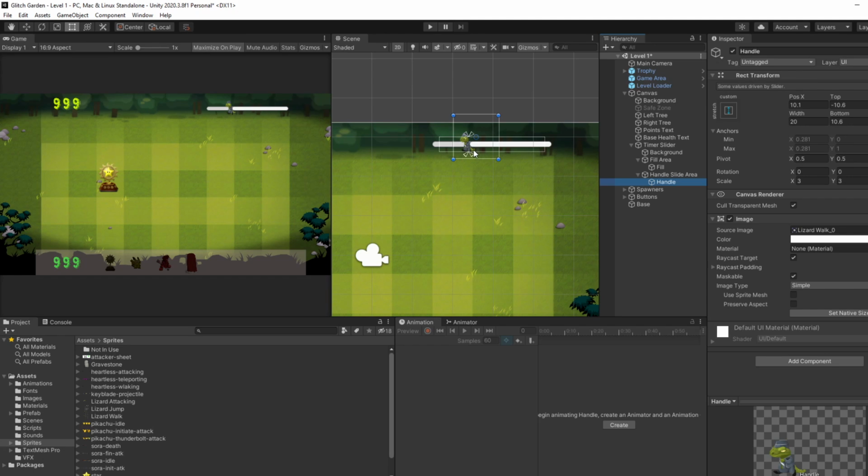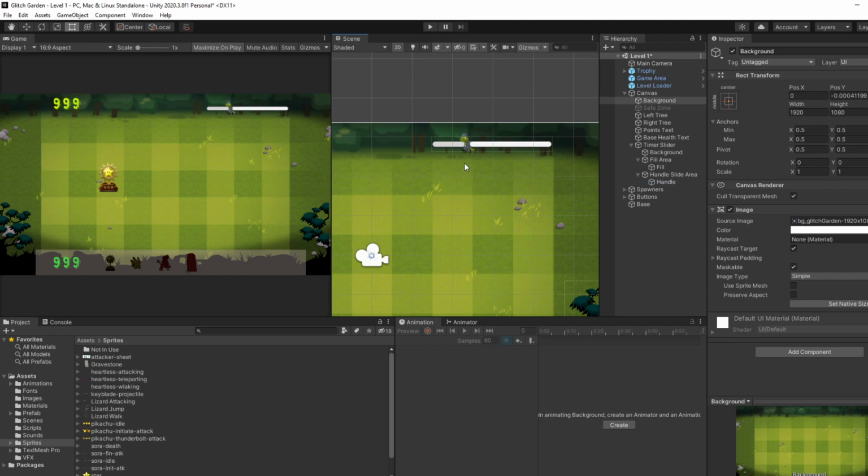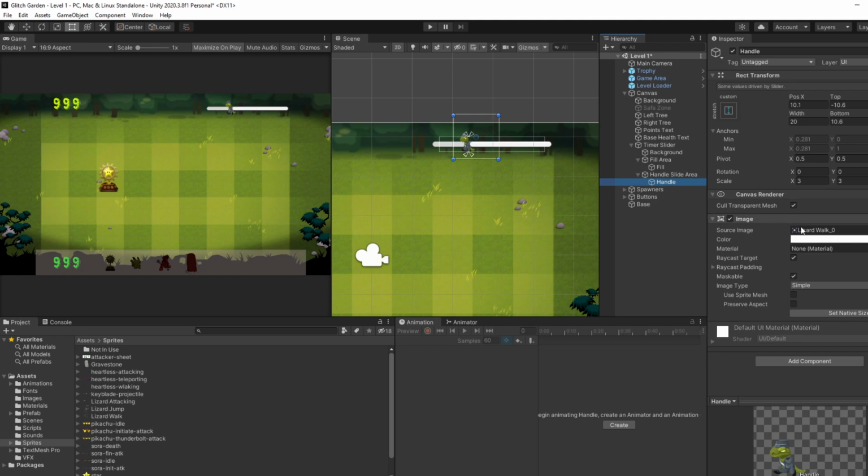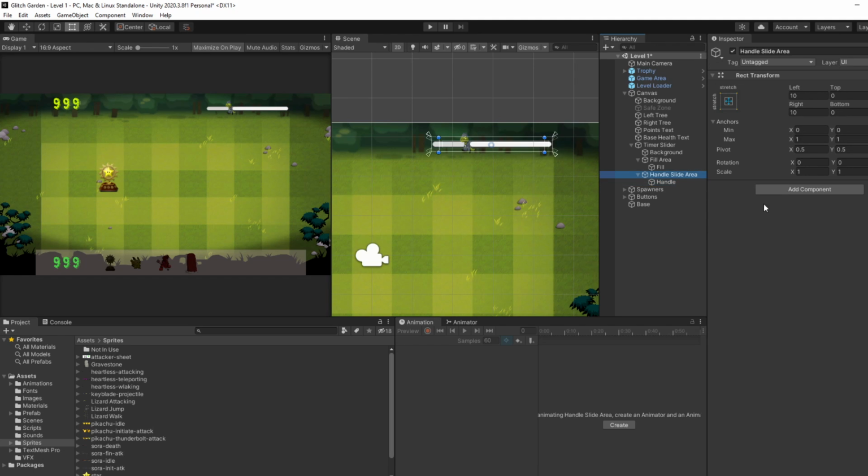So in my case, it would be the lizard walking. Alright, so I guess what we need to do, since we have the image here, well, it's not really a sprite render, is it?